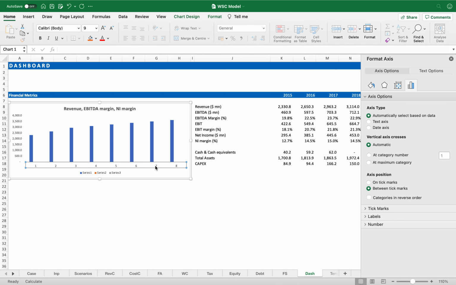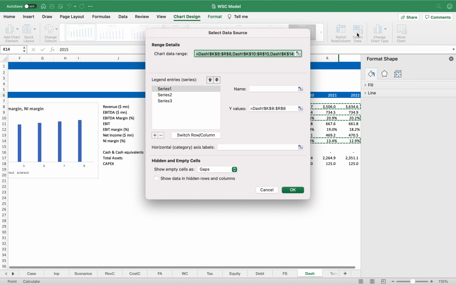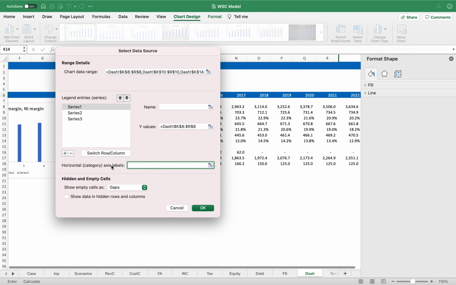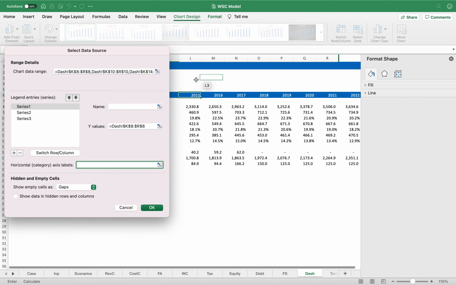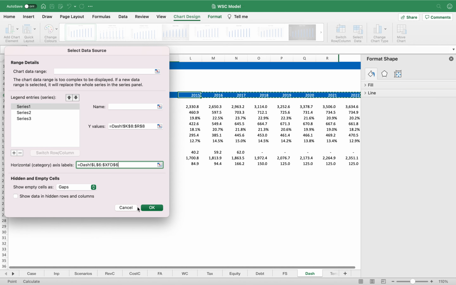So what you need to do is, once you select this, chart design opens up. Go to select data. Once you select data, on the right hand side you will have horizontal axis labels, and then select from 2015 till 2022.